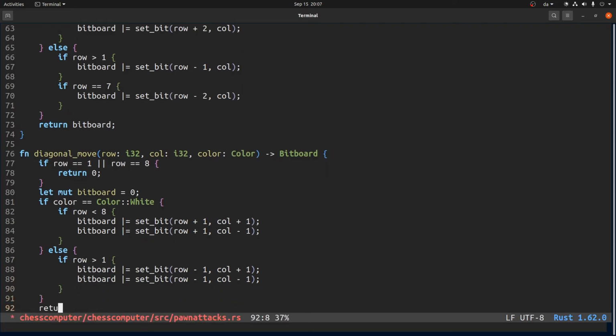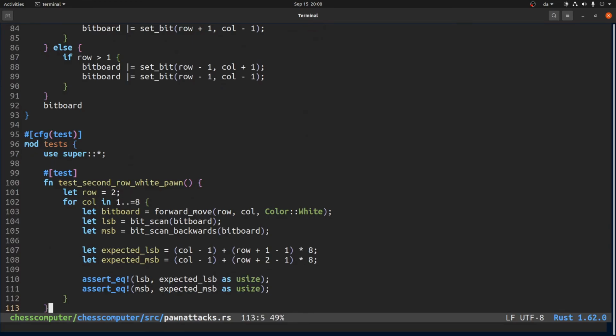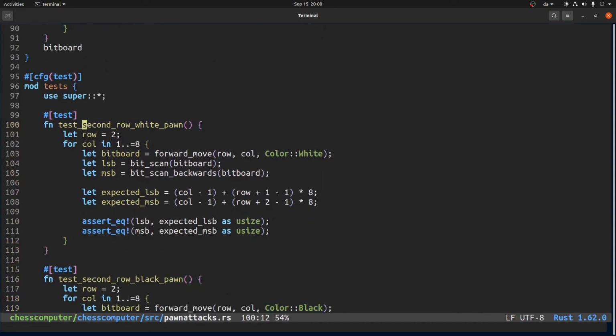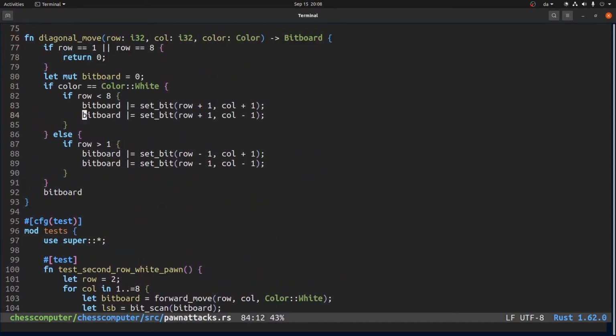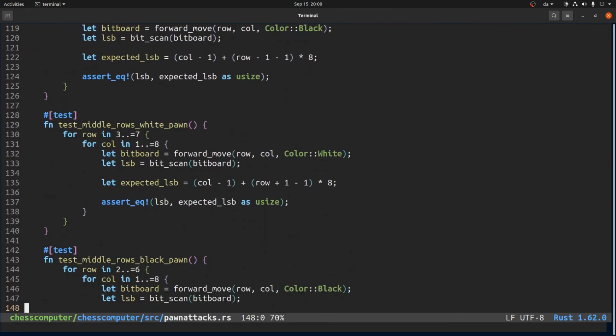And then we return the bitboard. Actually, let's do it a little bit more in the Rust style. Okay, so that was easy enough. Now let me just implement the tests.